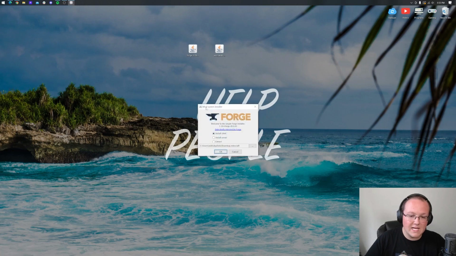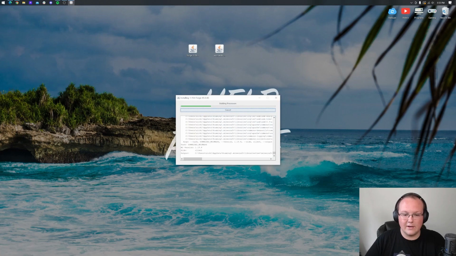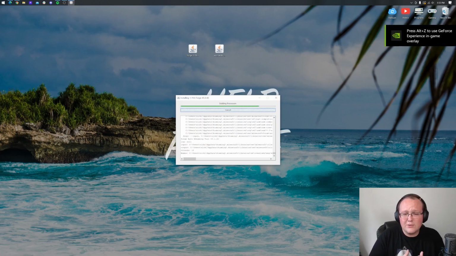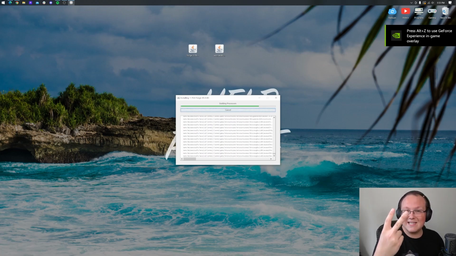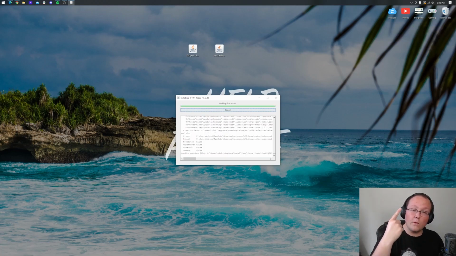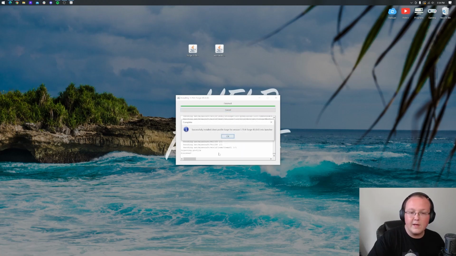That will open up the mod system install for Forge here, where all you've got to do is click Install Client and click OK. It's now going to download, it's going to install, it's going to do everything it needs to do to get Forge installed in Minecraft. There's only two reasons this wouldn't work. One, Minecraft or the Minecraft launcher are open. If either of those are open, this won't work, so you want to close out of both, reopen up Forge, and reinstall it. Or two, if you've never played Minecraft 1.19.4 without any mods or anything like that.